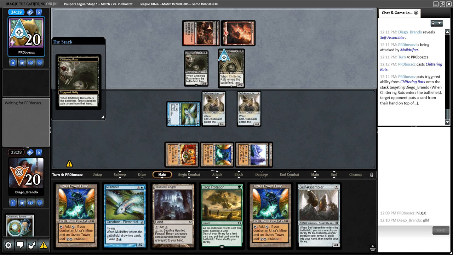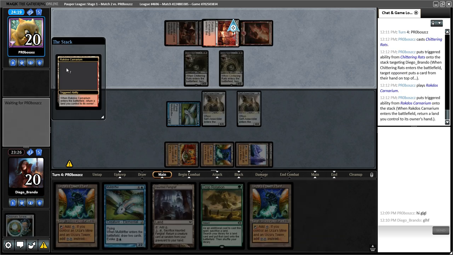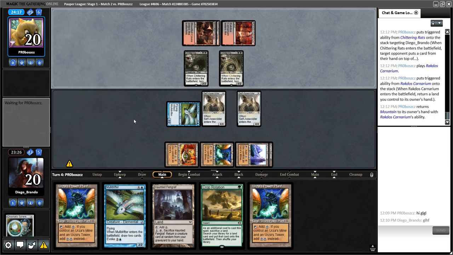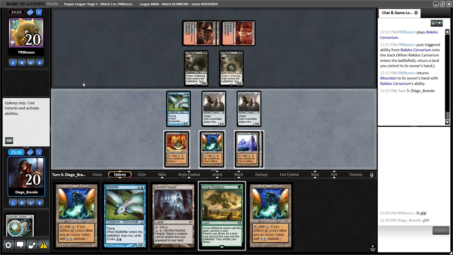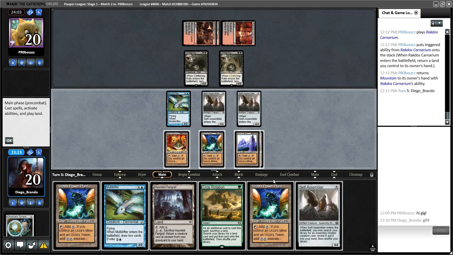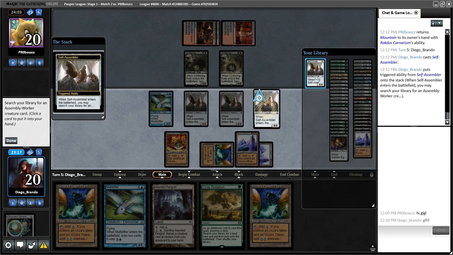Another Chittering Rats. Yep. Alright, that's going to keep us from colored mana, but other than that, we're fine. These rats are annoying. Not having access to colored mana, keeping this Drifter in hand is a pain. But I think we'll get there eventually. Self-Assembler is just, I think it's going to be hard for this deck to beat.